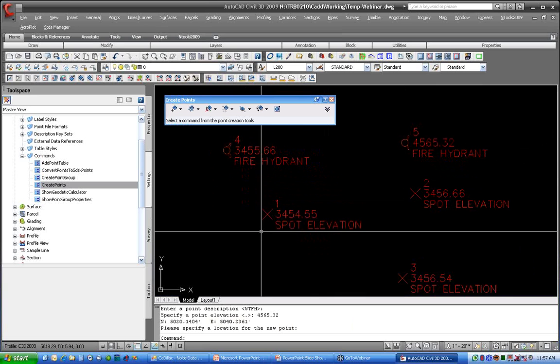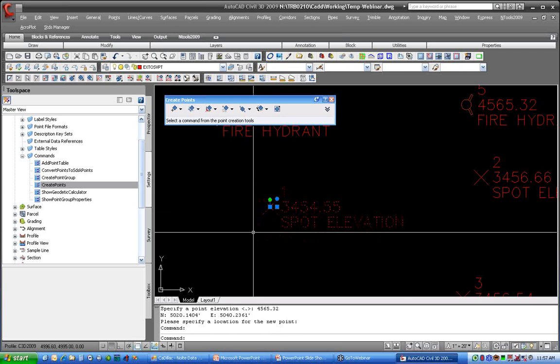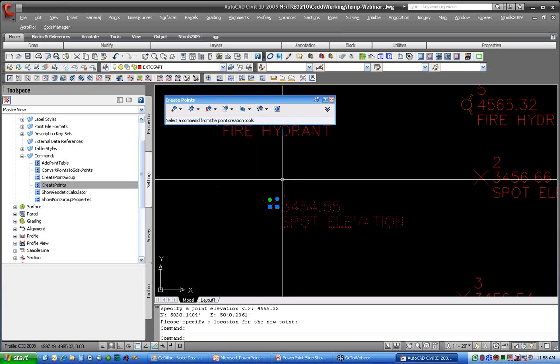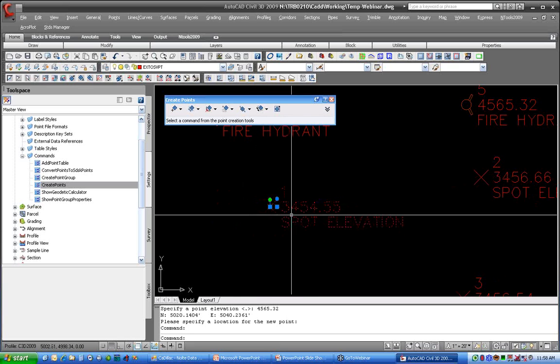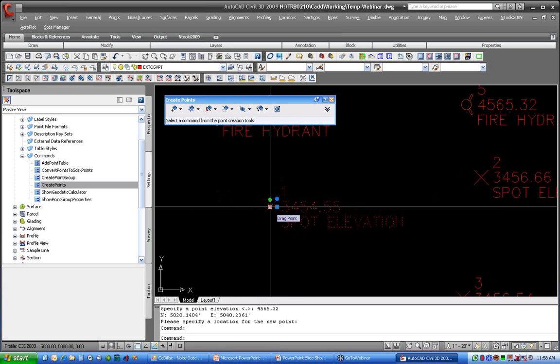All right, so let me jump back over to my Civil 3D. We've got some points here. I'm going to zoom in and select one of these. First off, we're going to talk a little bit about grips and grip editing. The point label is included as part of the point, but they're controlled by separate styles. As we zoom in here, we get several different grips. If I pick this grip here, I can physically move the point.